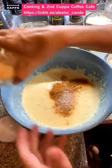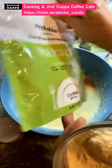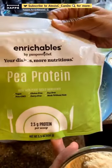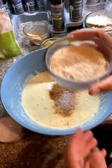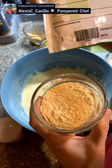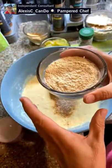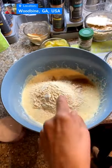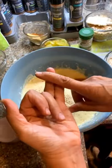I am going to be adding in our pea protein. And this is just plain pea protein. I was talking to one of my friends earlier this week, and I said, you can probably get regular peas and just puree it into your blender and make your own pea protein. But I'm putting about a half of a cup of the pea protein in here, which is about two scoops. It's three grams per scoop, so I'm getting 6 grams of protein in these muffins. And that's what's making me feel full longer is the protein. Because not only do I have fiber in here, I also have protein in it.